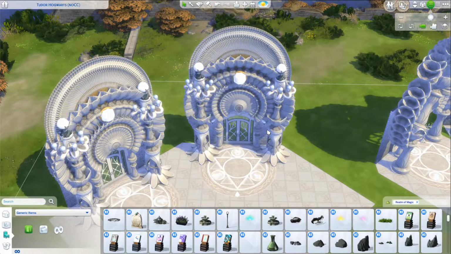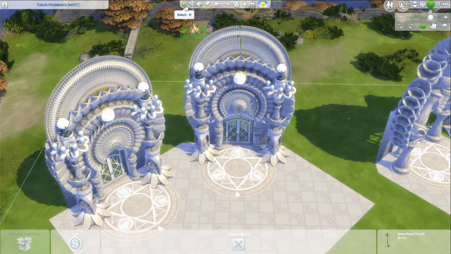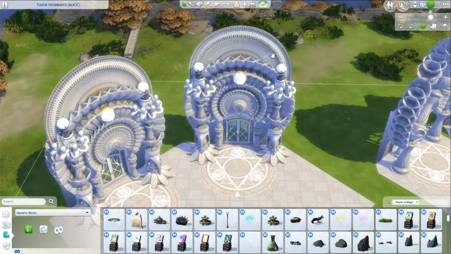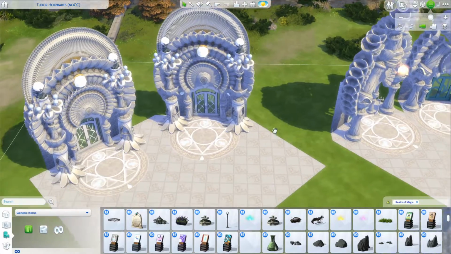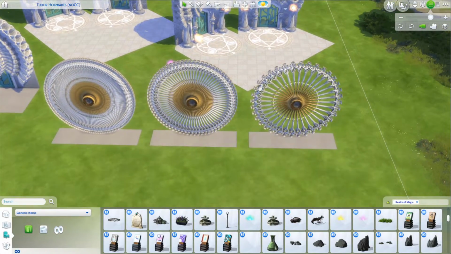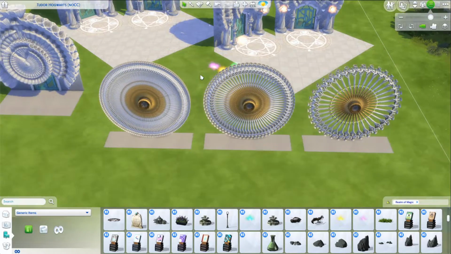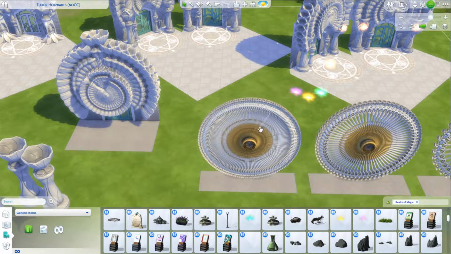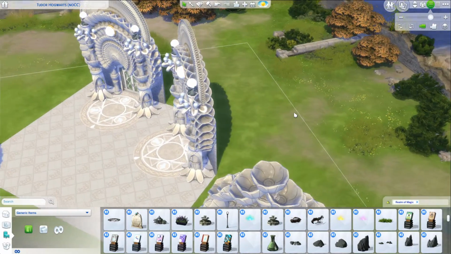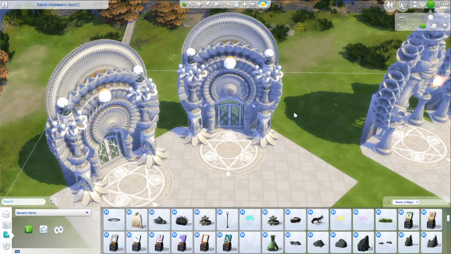In this third variation of the arch, I decided to use another wheel that I had created that I showed you in the previous video, using the candelabras, and it's the version of the wheel that has 144 pieces rather than 36. Instead of elevating the wheel when it was only 36 pieces and then doing the thing I showed you last time where you move them by 5 and then move them by 2.5 to fill in all the gaps, yeah, like a rookie, I elevated each individual piece, and it took forever, and I do not recommend it. I like how it turned out, but next time I try something like that, I will not elevate it when it's 144 pieces.